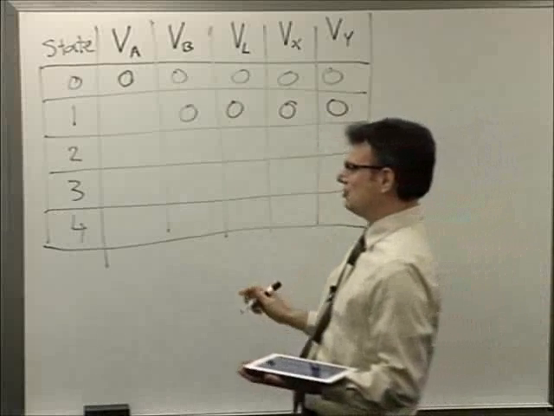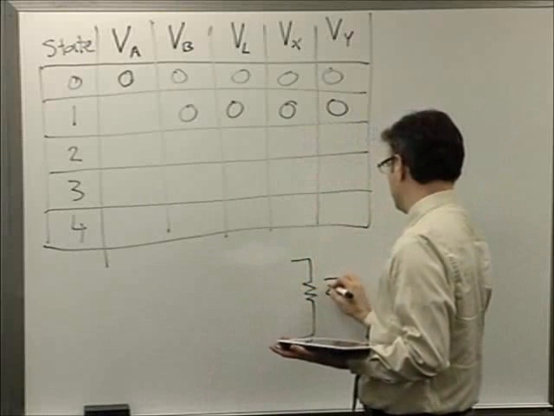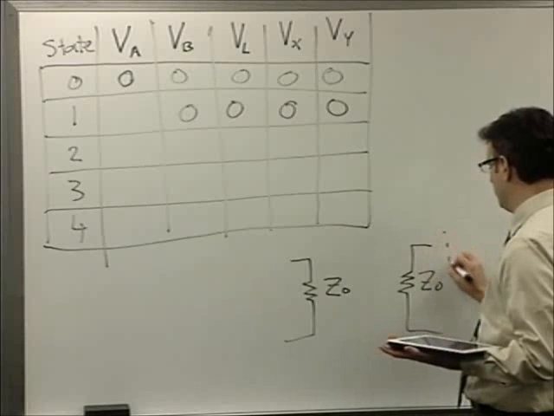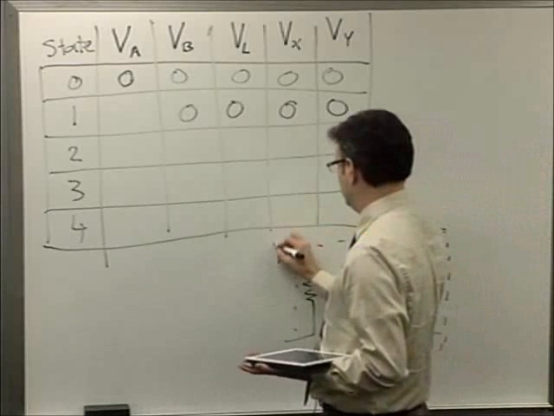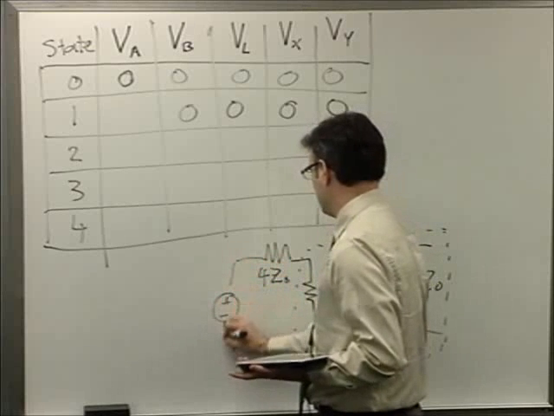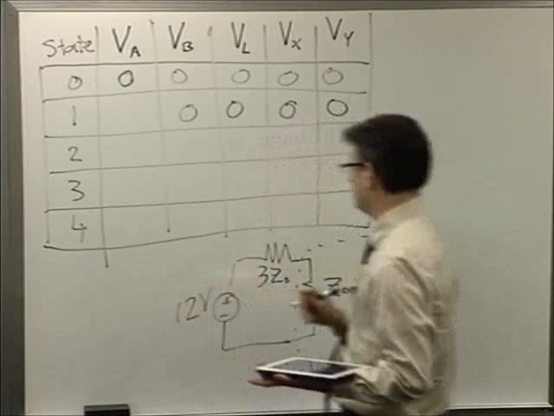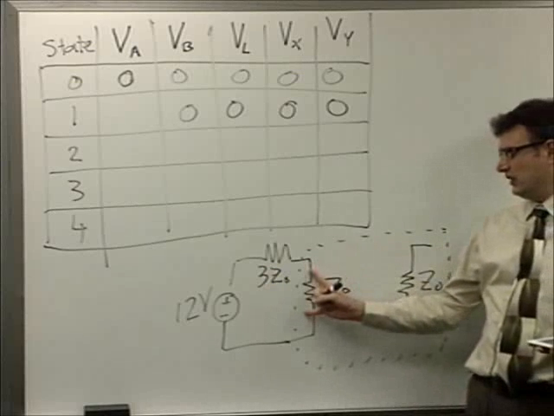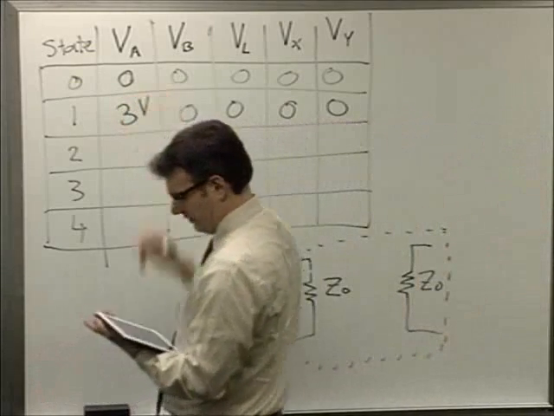The only thing that does change is that our initially dead Z0 transmission line model, which looks like this when we put in our dead line equivalent, is connected, 3Z0, yeah, thanks, to our 12-volt source. And so we use a simple voltage divider equation. A quarter of the series resistance is here, so a quarter of that voltage is going to be there too. That means 3 volts.